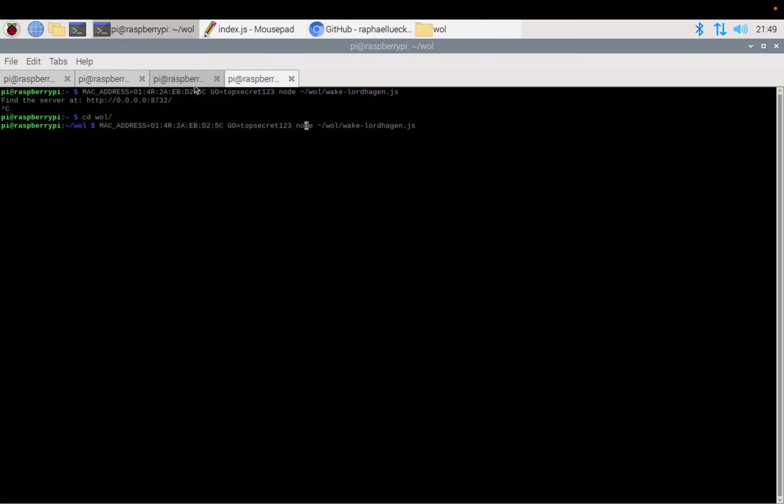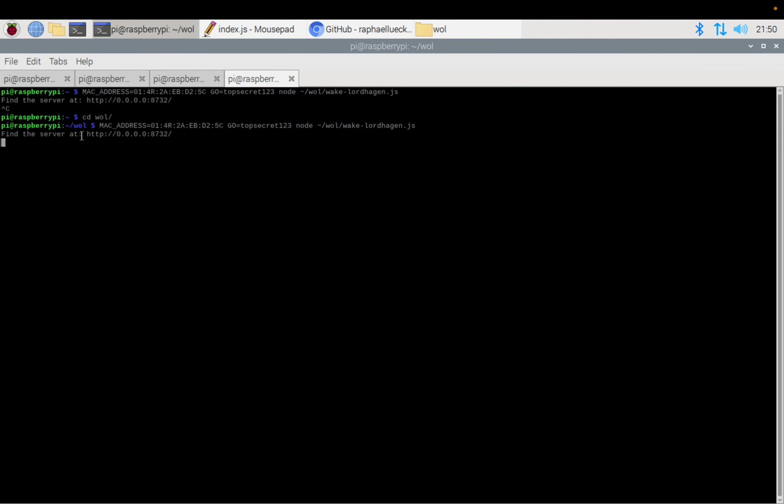This line of code, you need to execute it, and these two things, go and MAC address, are the variables we need to provide to start this. When you hit enter, it will start listening on this URL, and from here you can remote start your Minecraft server computer, which is your Raspberry Pi.